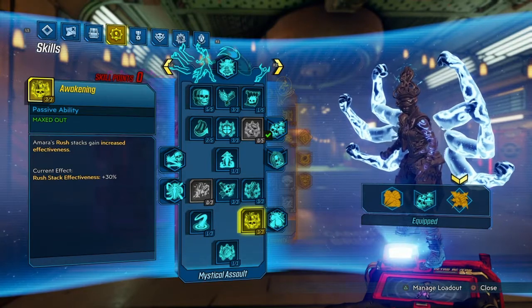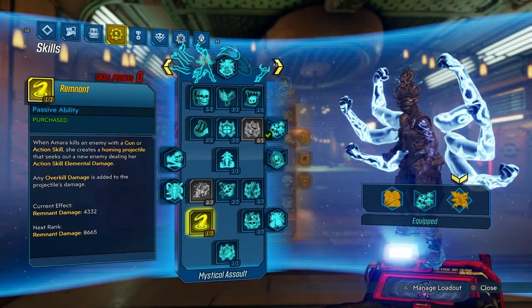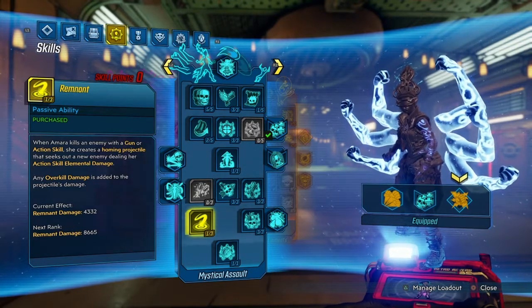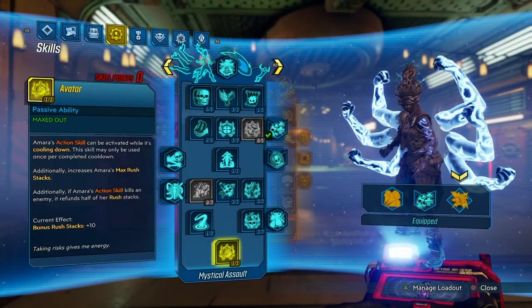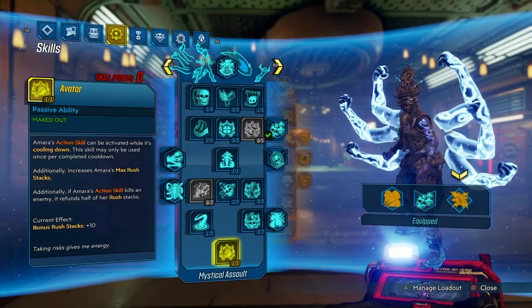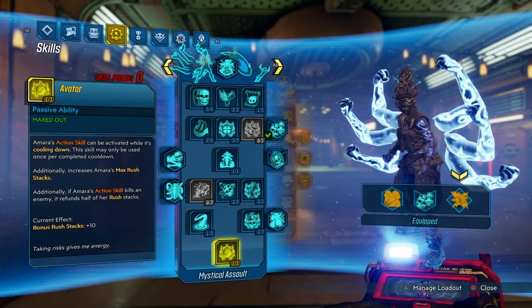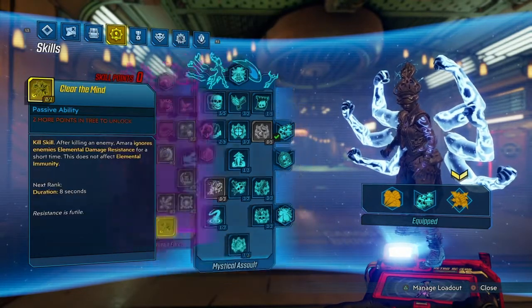3 out of 3 into awakening to improve the effectiveness of our rush stacks. Single point into remnant for the overkill damage. It's not the remnant orb itself, it's the overkill damage that we're looking for there. And then a point into avatar to give us extra 10 bonus rush stacks, and to give us the ability to use our action skill twice, once whilst it's on cooldown and once regularly.